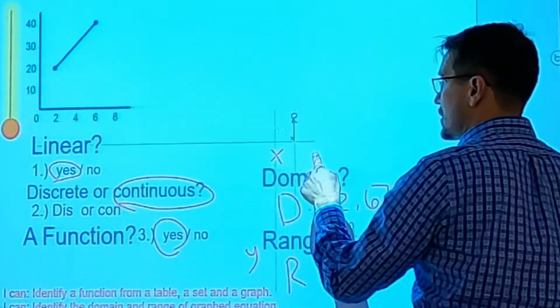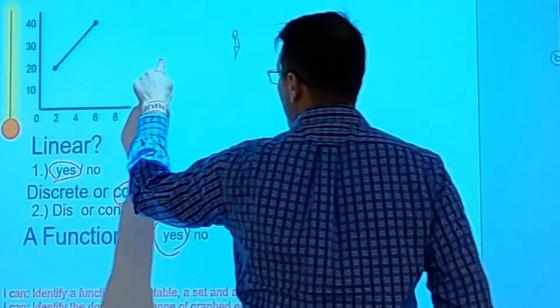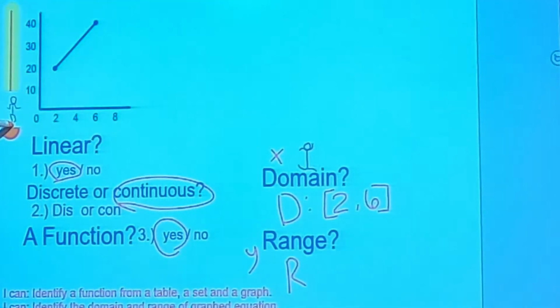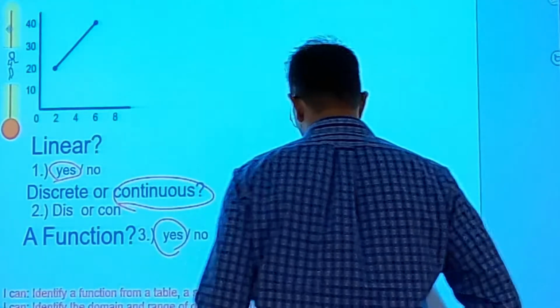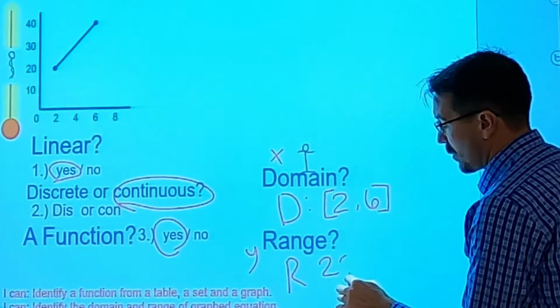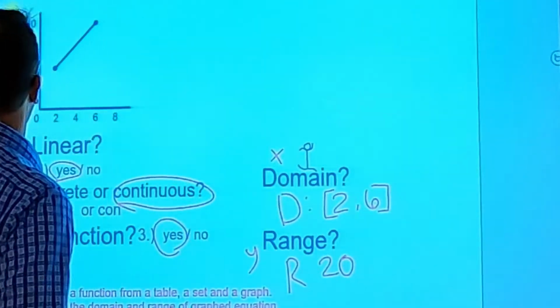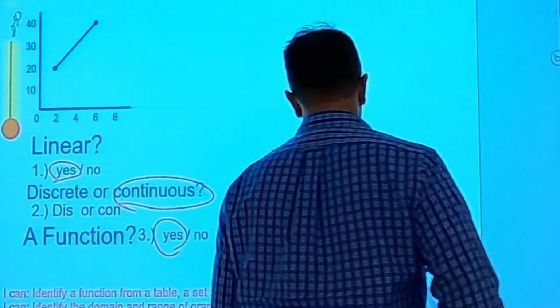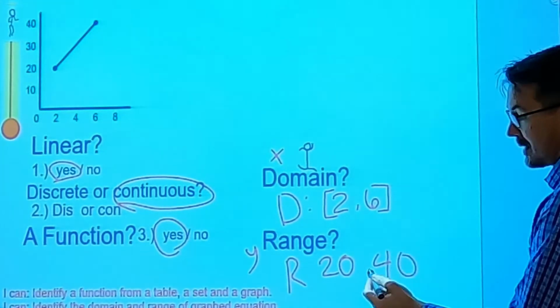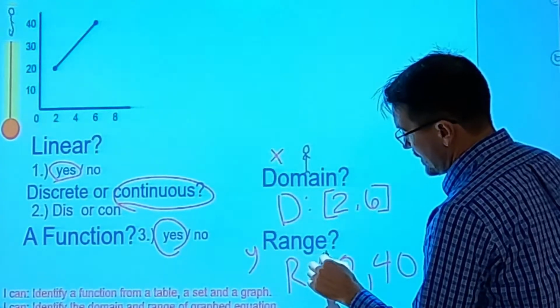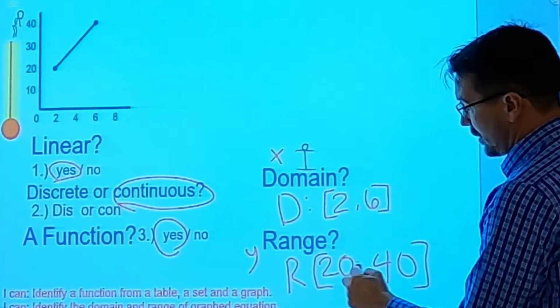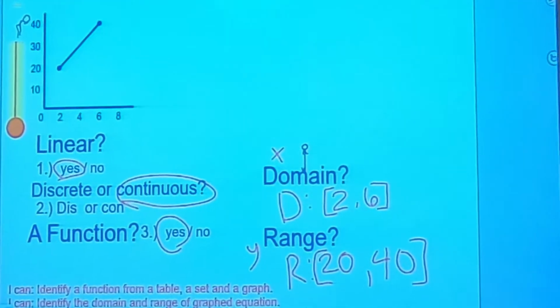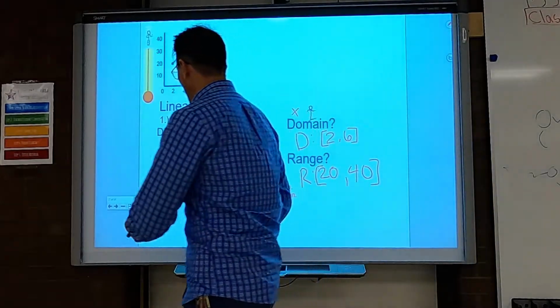Now that Xavier's done, we'll ask Yolanda to help us. Yolanda goes up and says, okay, I start, and as I'm moving up, at 20, I start seeing my y values. And then I keep going up, and I see at 40, they stop. Again, I look at this and say, filled in, so it's included, and 40 is included, so my domain and the range for this function are as follows. Hopefully that was easy for you.